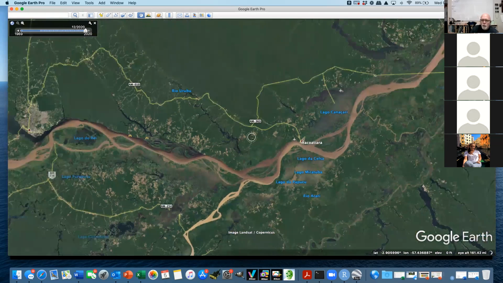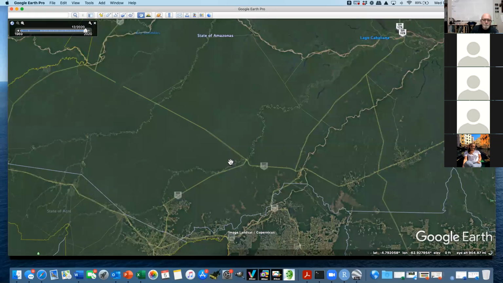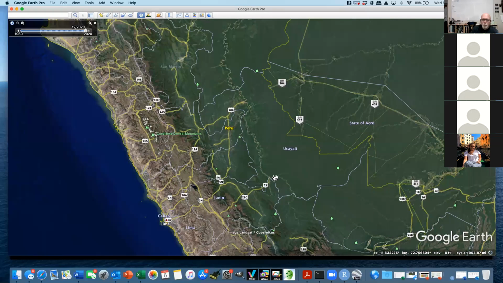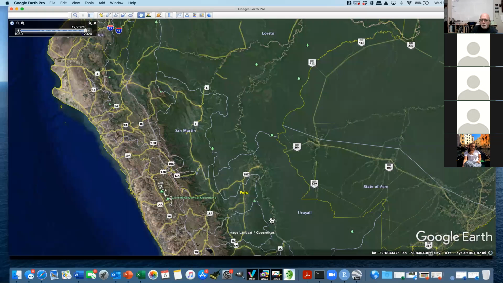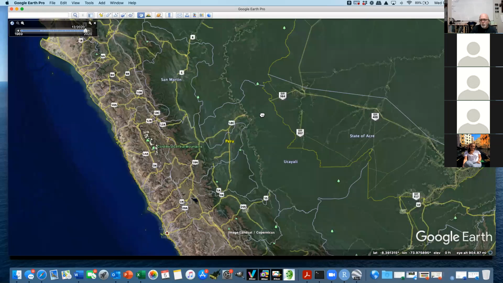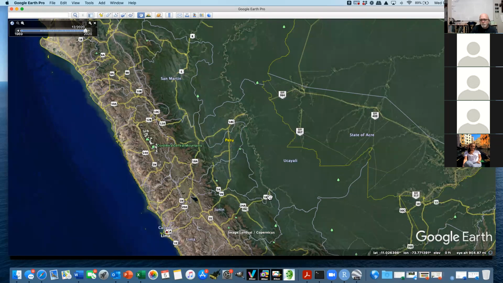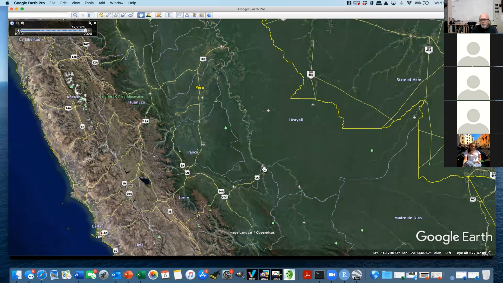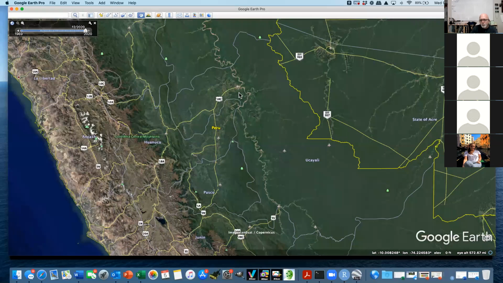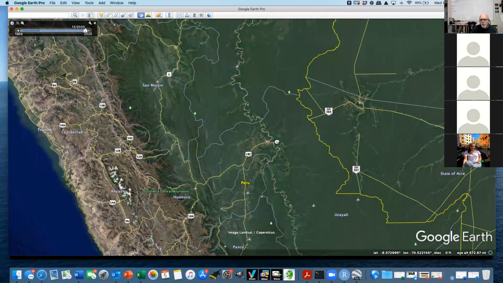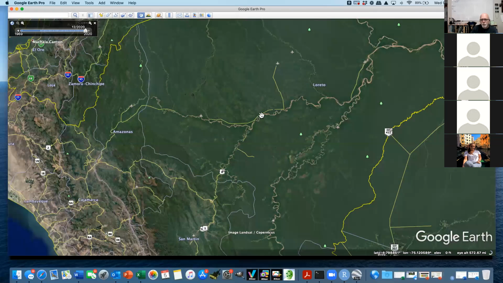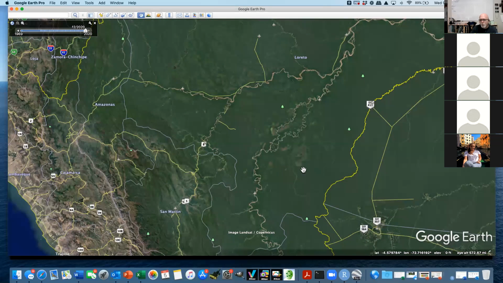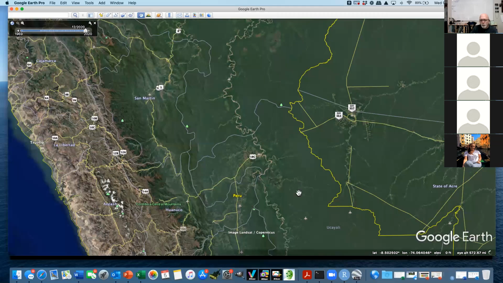But when I lived in Peru, and it's still largely true to this day, the Ucayali River was a significant enough barrier to human dispersal that you'll see that all of these roads, the roads are in yellow, come down to the Ucayali and they stop. They come down to the Ucayali River and they stop. They come down, in this case, to the Marañón and stop. And so the eastern portion of Peru is basically roadless.